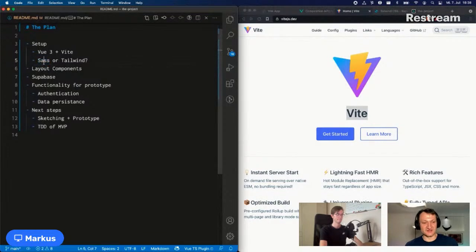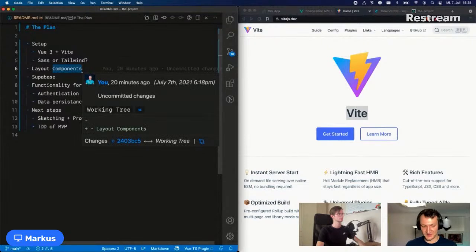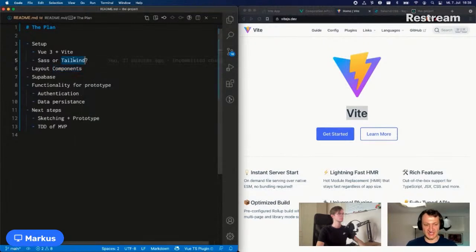With Sass, we can do all of that. And for most of my projects, I still use Sass. But in the last couple of years, there's a new trend in the front-end world, and this is utility-first frameworks, and especially Tailwind.